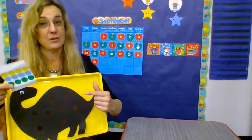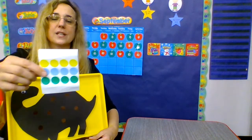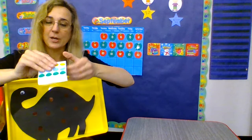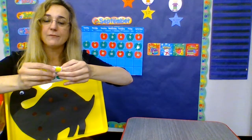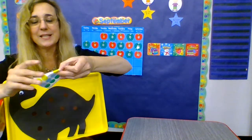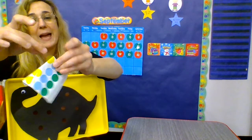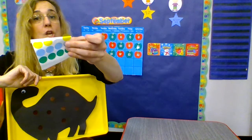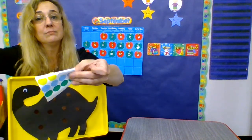I'm going to do yellow next. I see that there are 4 yellow stickers. Can you see that? So once again, I'm going to bend the paper and that will help get it off. So grown-ups, you can bend the paper till it sticks up like that, and you can just let your child grab the tip that's sticking off. If peeling is hard for them at first, you bend and hold the paper, and all they have to do is pull it off.